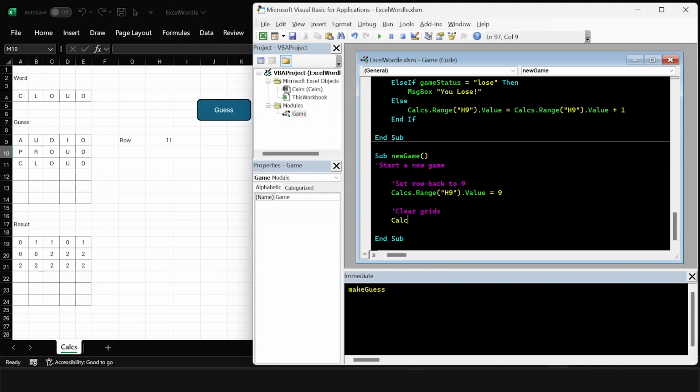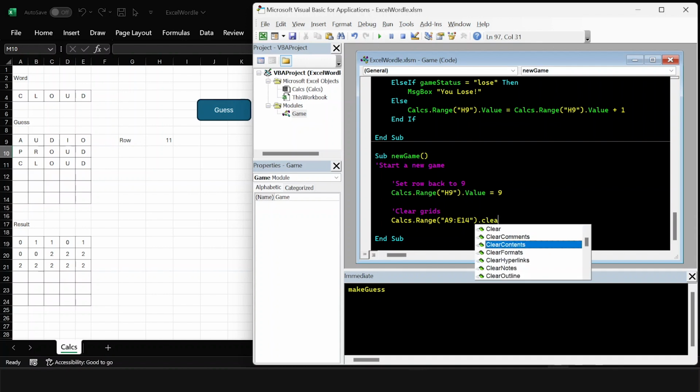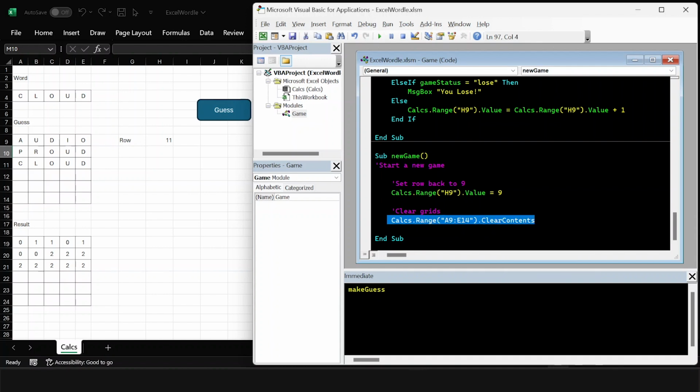So this will be calcs.range, and the first grid is A9 to E14. We can just say clear contents, and then we'll copy that, and it'll be exactly the same for A19 to A24.